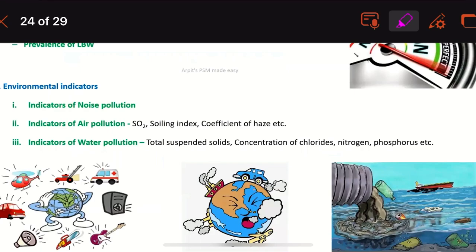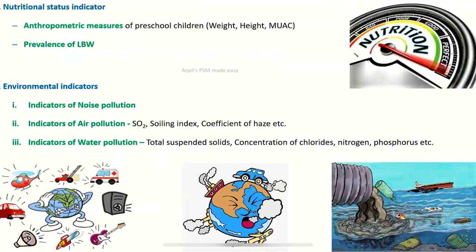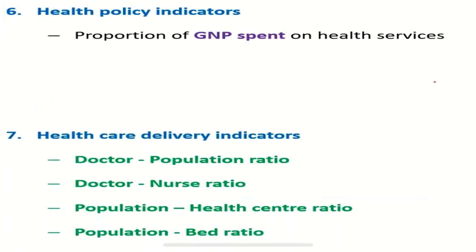It also includes the proportion of the population which has access to safe water and sanitation facilities. For example, the percentage of households with safe water in the home or within 15 minutes walking distance, from a protected well, and the sanitary facilities provided in the home or the immediate vicinity. All these come under the environmental indicators. The water quality, the sanitation facilities in the home and the immediate vicinity, and all the facilities available in the surrounding environment also give an indication of the health status of the population.